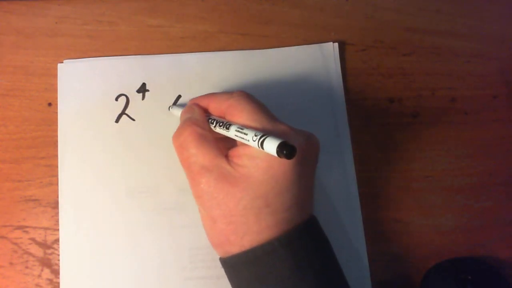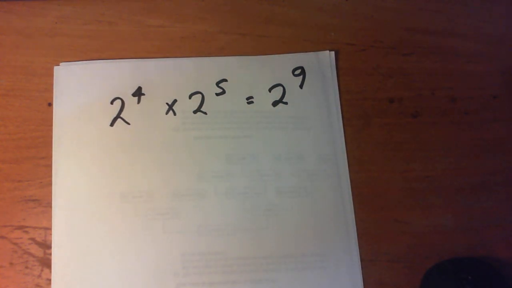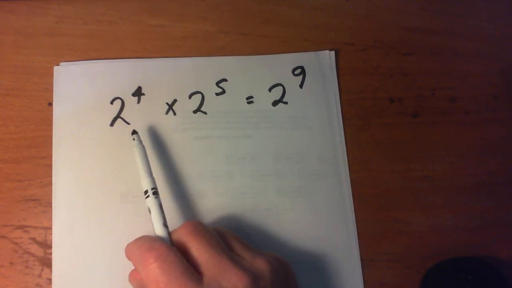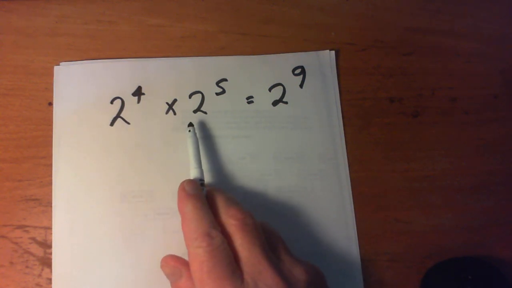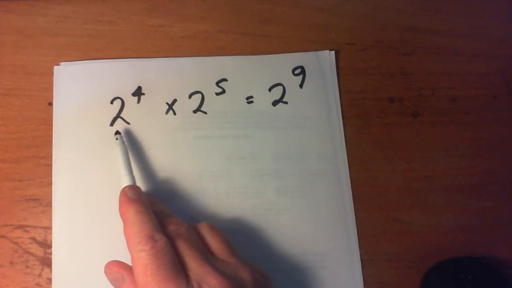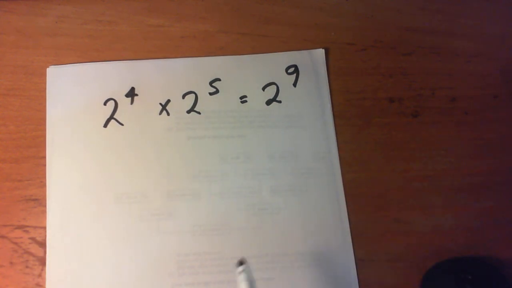Right, having emphasised that, I want to mention a new rule. If I have something like 2 to the power 4 times 2 to the power 5, that is 2 to the power 9. What I've done here is just add the indices. I need to stress that this is on the basis that the bases are the same. Because that's a 2 and that's a 2, I can just add the indices. If that was a 2 and that was a 4, for example, I wouldn't be able to do this. But because they're both 2, this rule works.